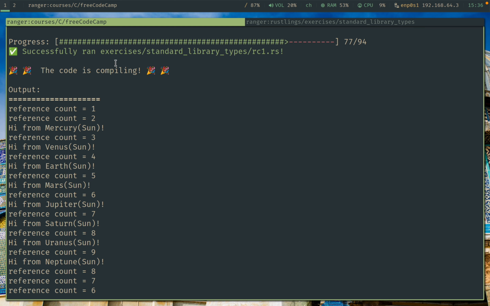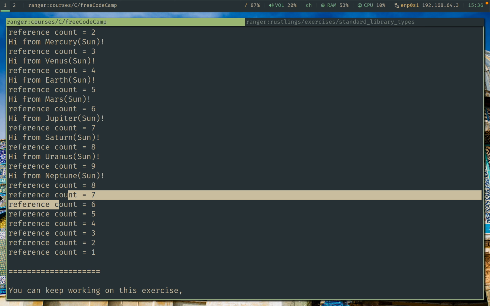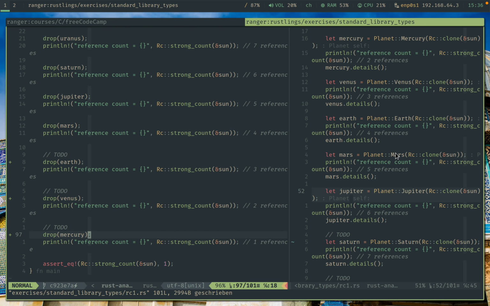As you can see, the code is compiling, and here we see the reference counts. After dropping, the reference count gets decreased on every drop, like that.